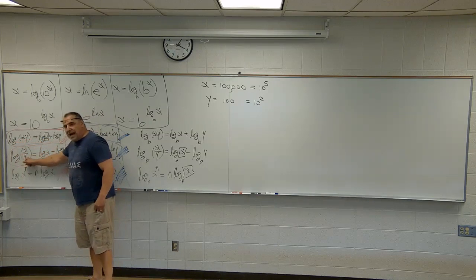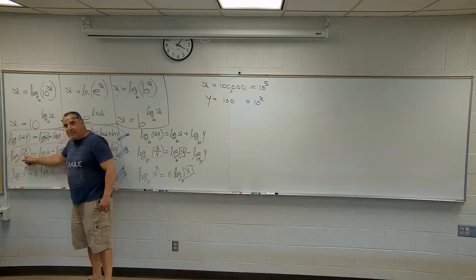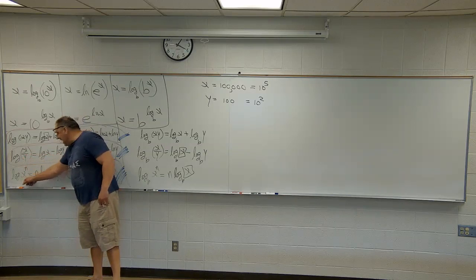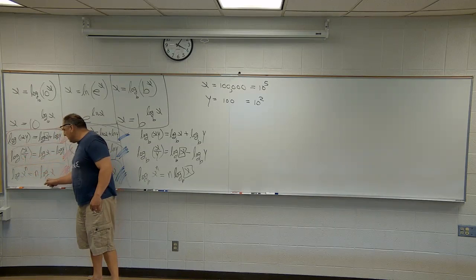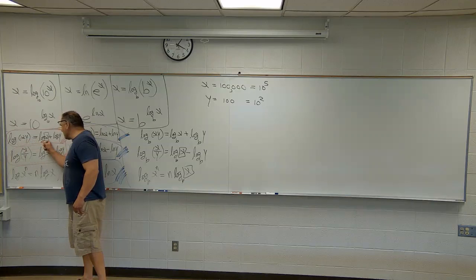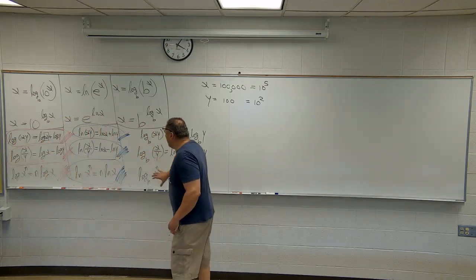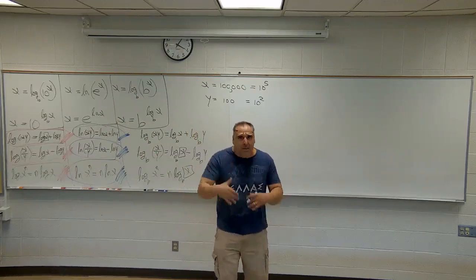If something's together, you can break it up like this. If it's broken up, you can do the right math and get back to here. If it's together, write it like this. If it's like that, you can write it together. If it's like this, you can break it up and get this. If it's broken up like this, if you do the right math, you can put it back together. And that's for all of these. They all look the same. It's the same basic look.